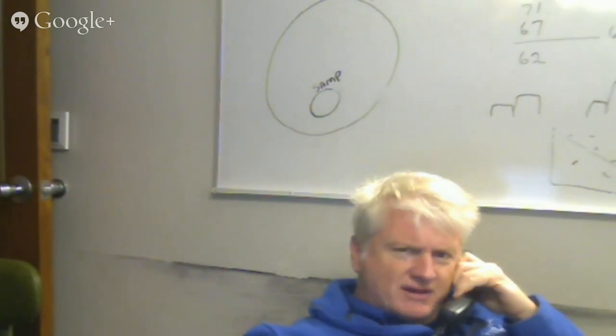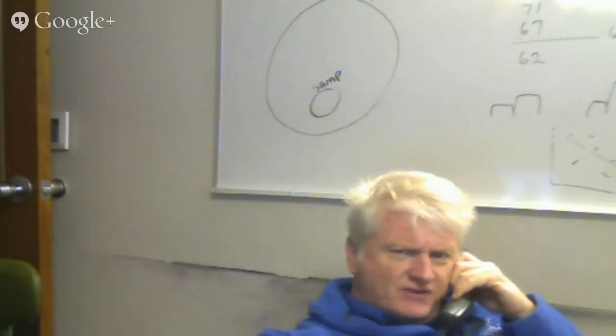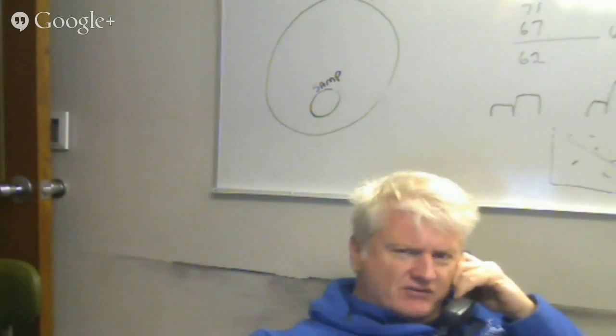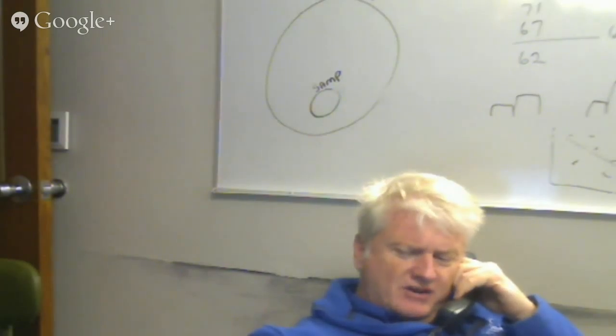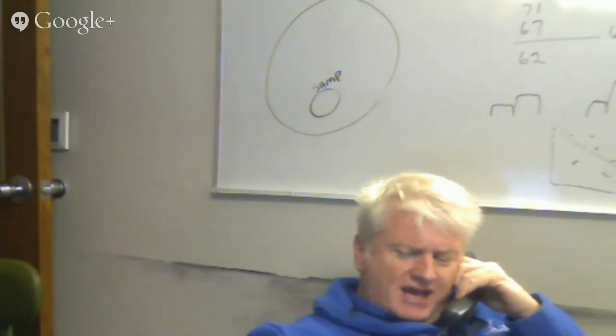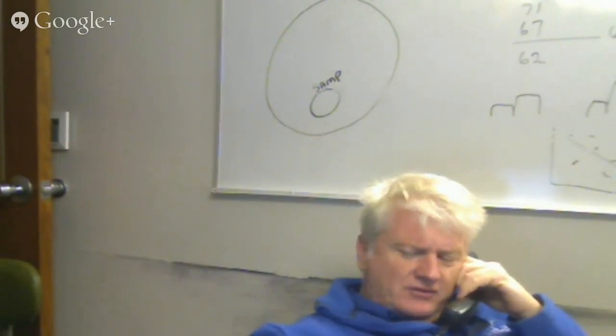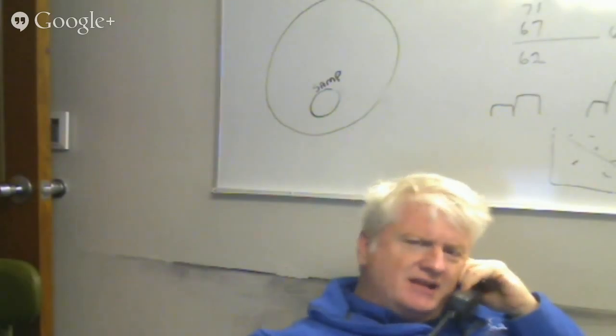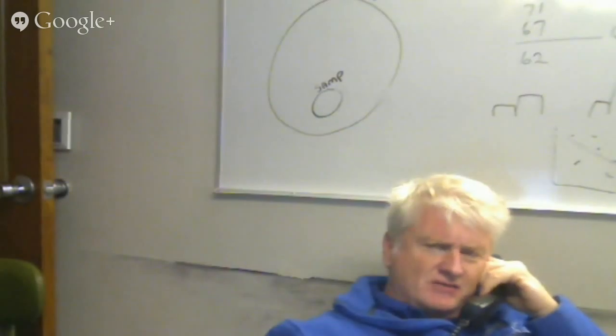Okay, the next type of thing, let's just see. Direct variation problems. And direct variation, I think, is always just that. The next thing you've got to be able to do is tell the difference between that and what's called inverse variation. Okay, so if they say X varies inversely as Y, what that means is Y equals K times 1 over X. So it's translating those two expressions. X varies directly as Y means Y equals KX. X varies inversely as Y means Y equals K times 1 over X.